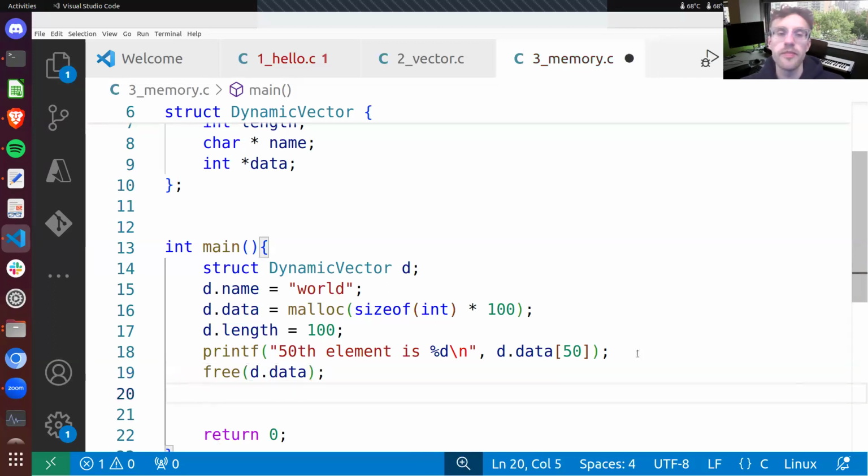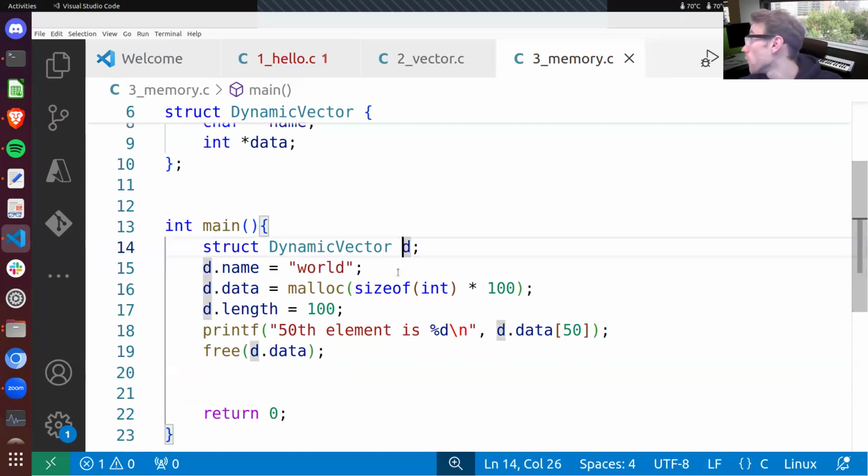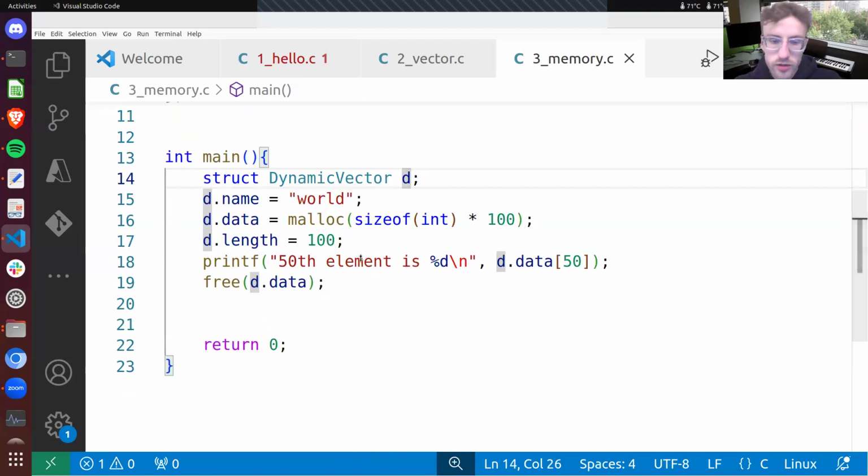Yeah, right. So if we were to allocate our variable here dynamically, if this were a pointer to a struct, we would need to free each element of that struct before freeing the struct itself. Right now it's not a pointer, it's a local variable. But if it were a pointer, you'd have an allocation of memory for that and an allocation of memory for everything inside of it. So you free the inside and the outside at the end. But in our case, just that will work, right? So let's see if it works now.